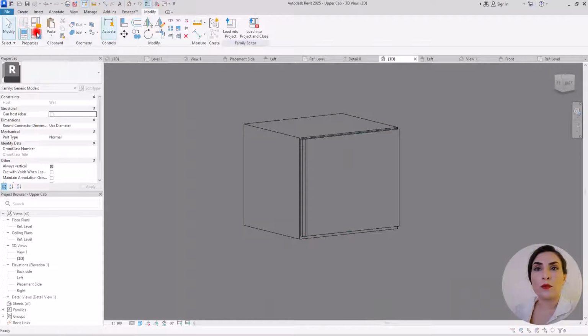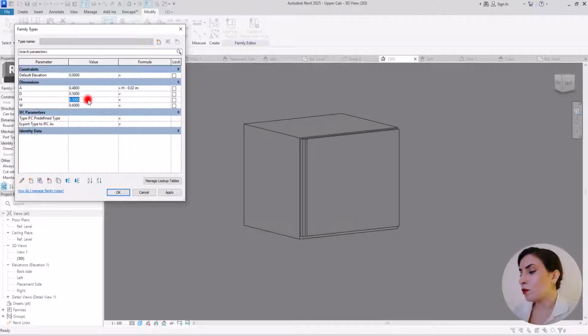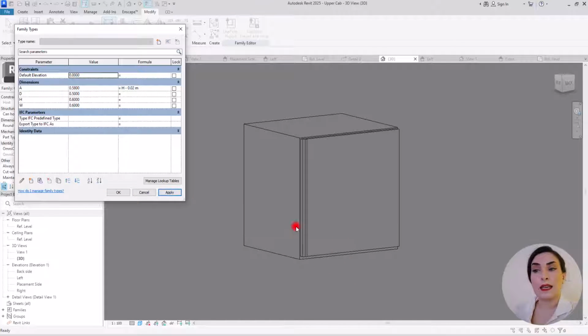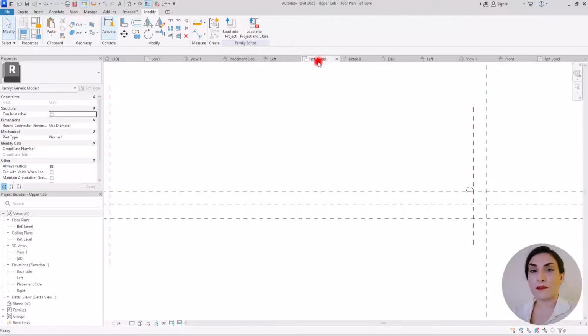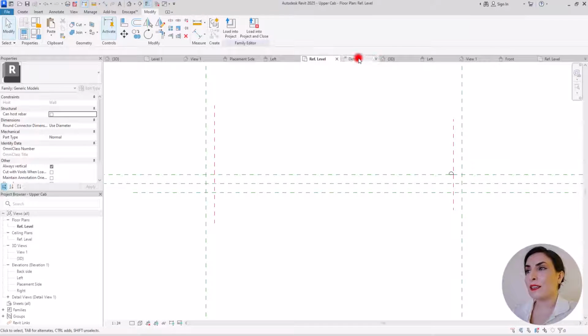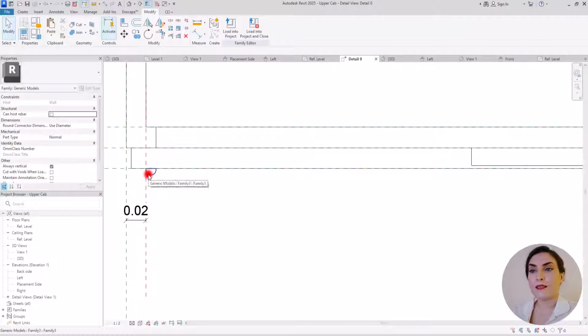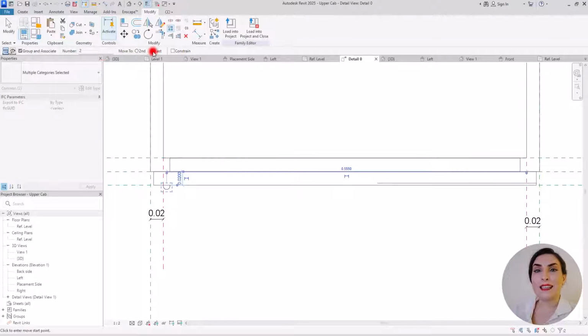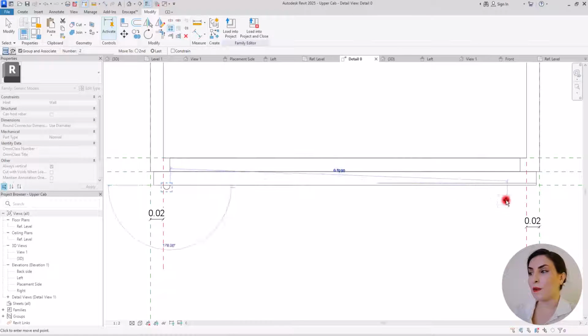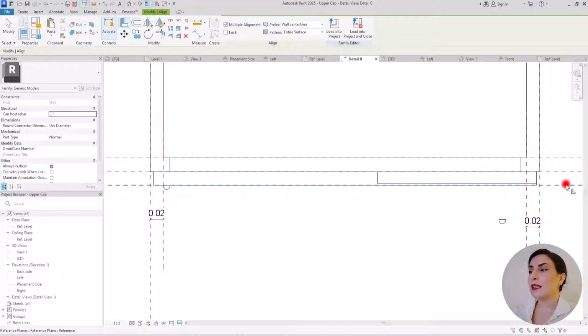I'm going to go to family type and I want to change this height to 60 centimeter. If I click on this part first, you can see that this part is automatically set, and if I apply, I can see that this works perfectly. Now let's go back to this ref level, and in this part we can array this detail to the other side. Select it, click on this array, and then set it on the last. Copy it exactly from this point to here. Now I'm going to use a line to lock it with this line and also to here.